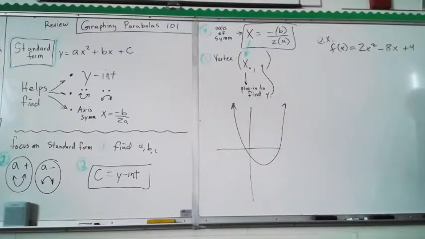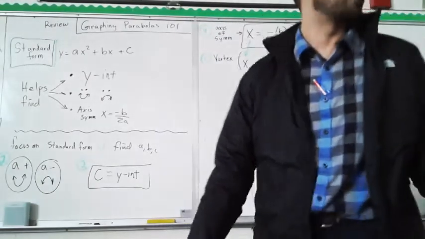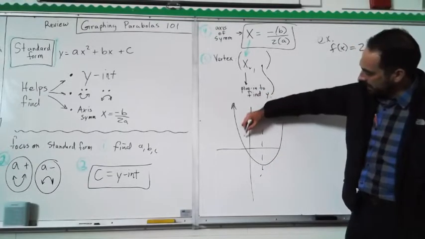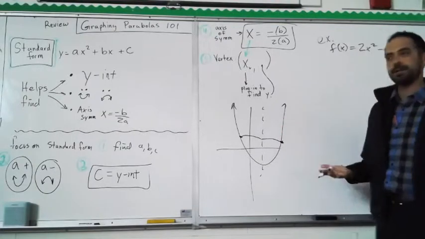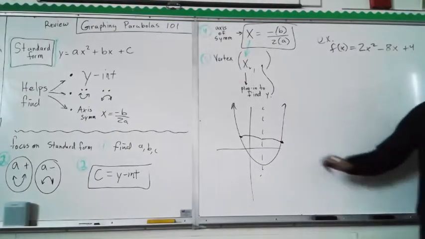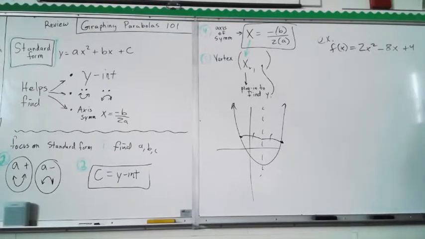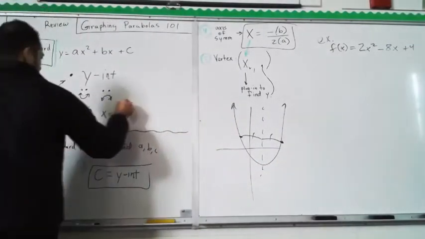Remember that axis of symmetry also shows us where each point is approximately going to be. So if this was my axis, I know that this distance here would have to be the same on the other side. You know that they're exactly the same, so sometimes you put dash marks just to show that those are the same lengths. Okay. So we find the axis of symmetry using this equation.